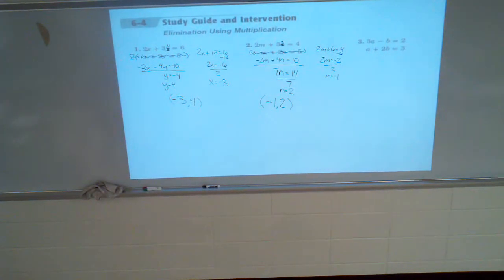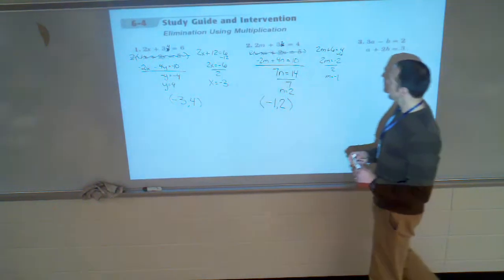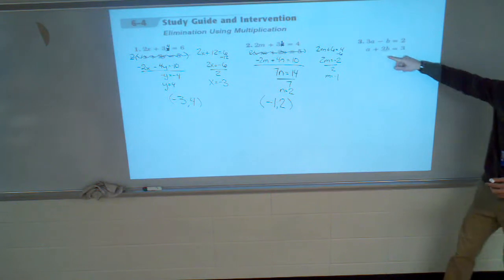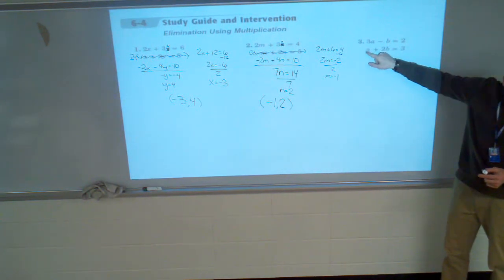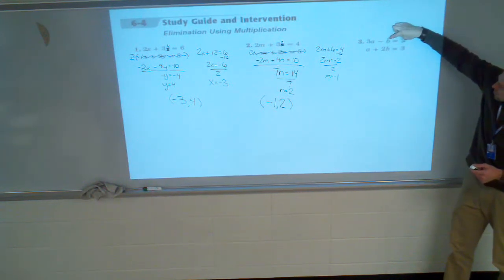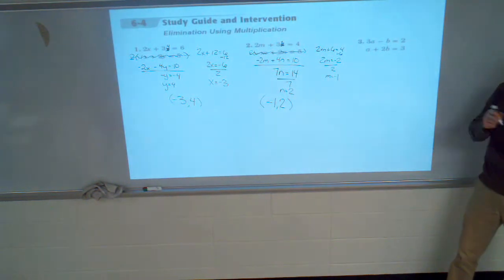Okay, for all of you who have answers without any work shown, you can't do that, all right? Don't erase your work, and I do not believe that anybody here is capable of doing this in your head. Show me your work. Now, there are two options here. If I want to eliminate my a's, I need to multiply this bottom one by 3. I could also eliminate my b's by multiplying the top by 2. I could go either way. I'm going to do my a's.